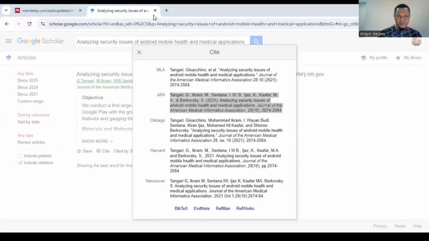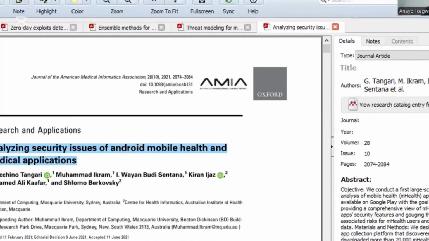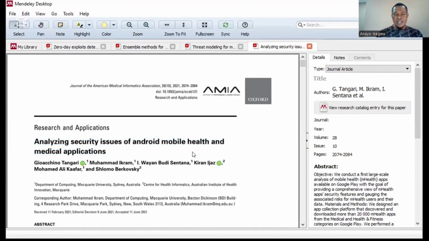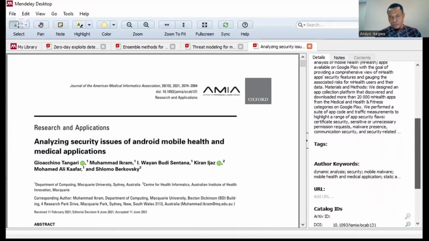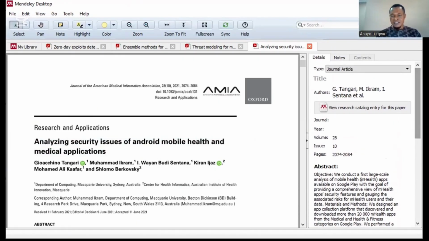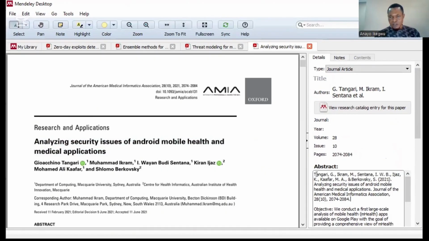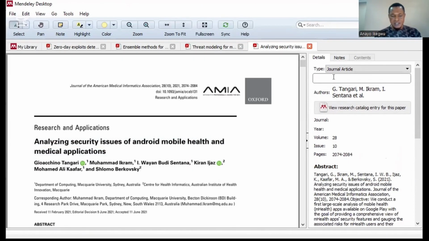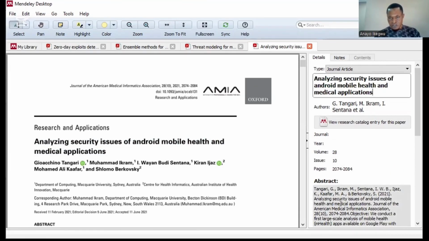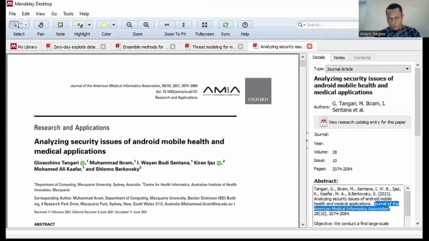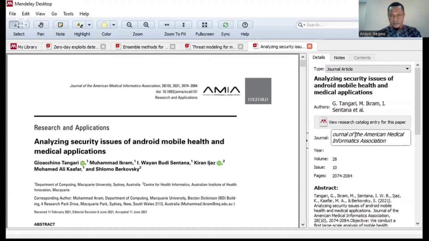my Mendeley. This is my Mendeley now. I've gone back to my Mendeley. Instead of writing it down, I can just paste it somewhere here. Then I can now see the name of the author. I can now see the title of the document. I can copy it and put it here as the title of the document. I will now go back to the journal name. After the title, you see the Journal of Medical. So I'll copy the journal name, then paste it here.